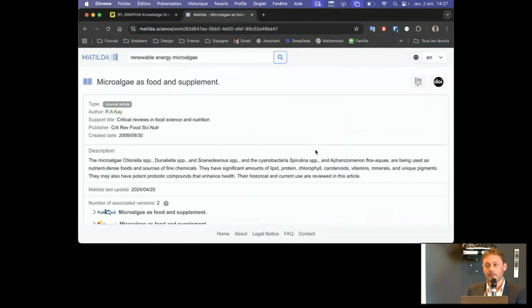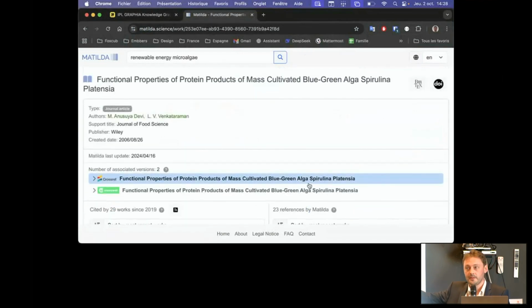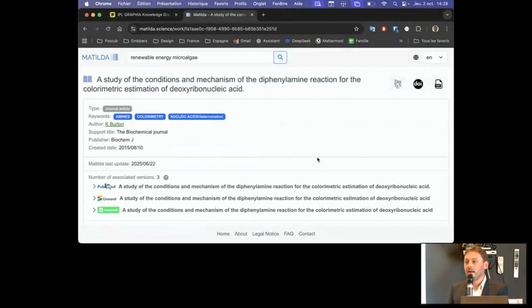I will open this other work, and then I will also have other citations, and then I will explore the graph like this, citation by citation, and you can see the power of the structure. From a technical point of view, it's the relations between these objects that let us follow the graph, not only from a search engine approach, but also from an exploration strategy. Just to illustrate what the features behind using a knowledge graph could be.